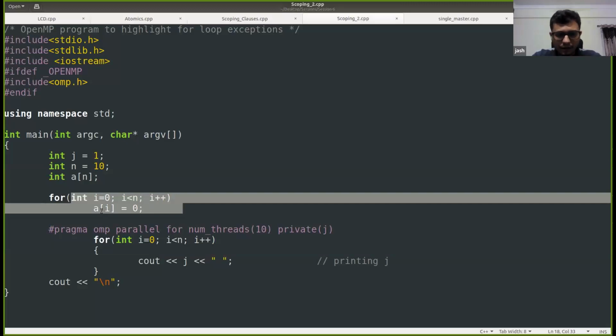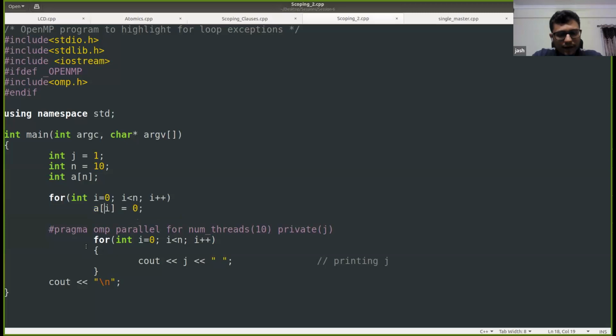Then I'm using this for loop, which is again parallelized by pragma omp parallel for, using 10 threads and specifying J as private. What is the output of this program? So it should print 1 ten times. Okay, any other suggestions?